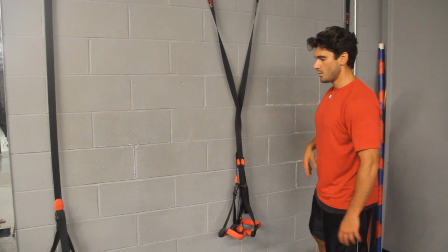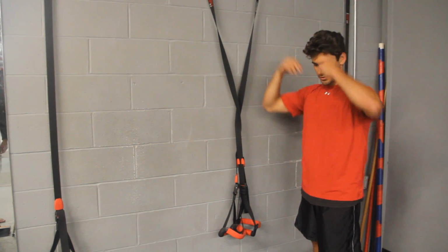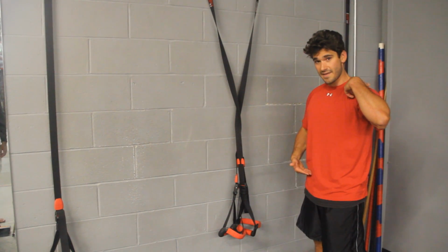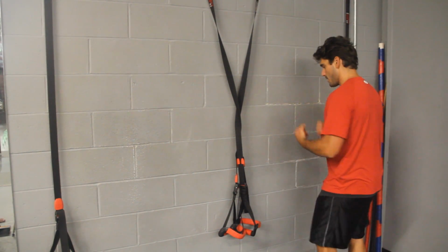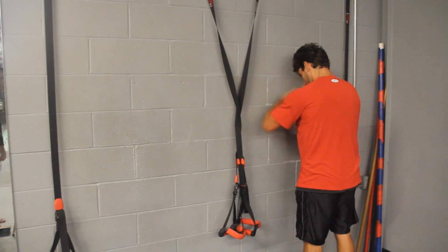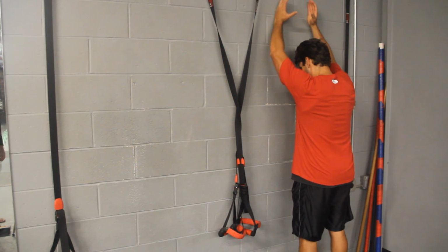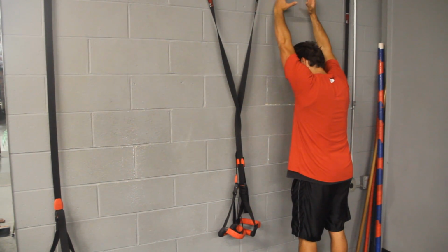On the last one, we've got some range of motion in the shoulder blades now. We got our core working together with our shoulders, so we're using our entire core, shoulders down to the hips, not just the abs. We're gonna pretend we're holding a plank on the wall. Same thing, this is kind of my startup position. Core is tight, shoulders are back, all right? And what I'm gonna do is reach my arm overhead. That's gonna be my starting point.